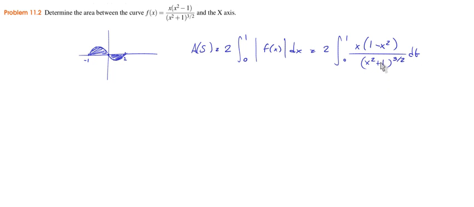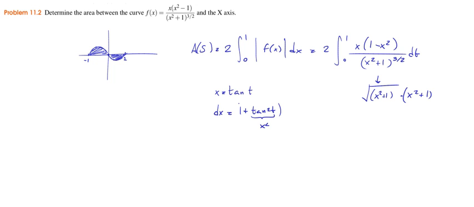And again, this is one of those, remember, this is the square root of x squared plus 1 times x squared plus 1, right? This is what it means. So whenever we have something like this, we always change the variable to x equals the tangent of t. So that dx is the derivative of the tangent, which is 1 plus the tangent squared, which is 1 plus x squared, right? dt.